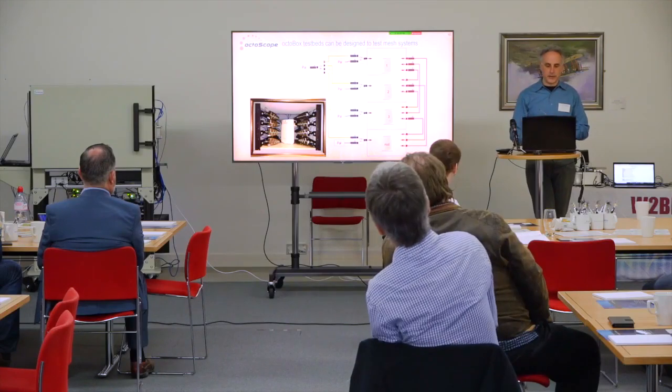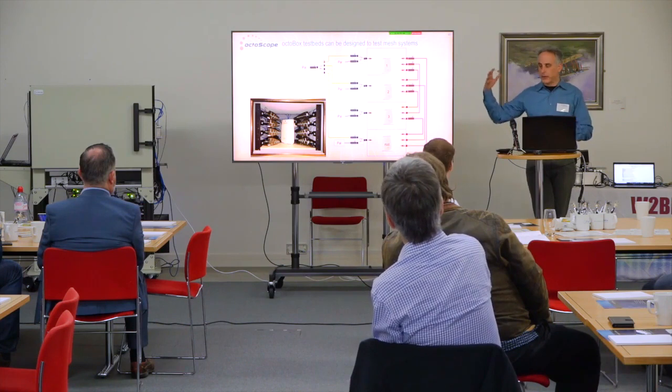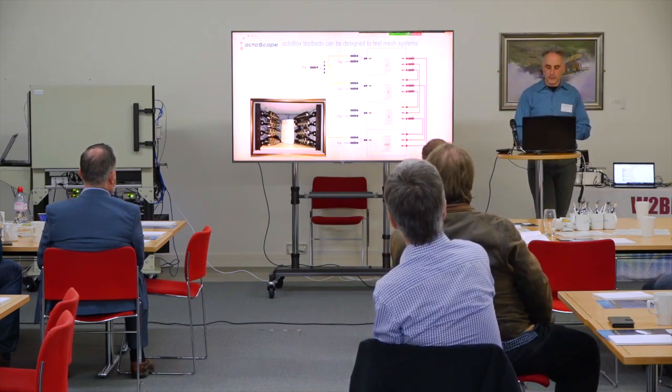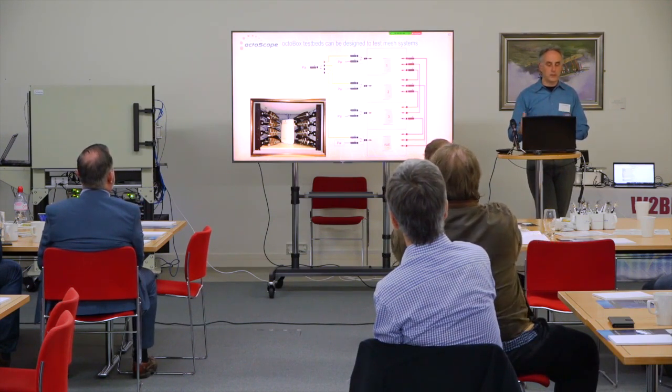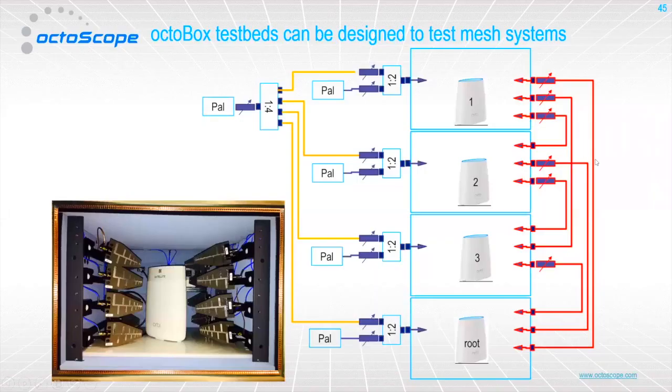One of the really useful things about a test bed like the one that we're talking about is that we can build up these systems that look a little bit like what I'm showing here, where you can actually connect multiple chambers together. And that's what's shown on the right-hand side here in essentially a full mesh configuration. So this is a little bit tricky to understand for people who haven't seen it before, but it's actually not that hard once you know what's being drawn and you can follow them. But what you'll find is that there's essentially a line connecting every box to every other box.